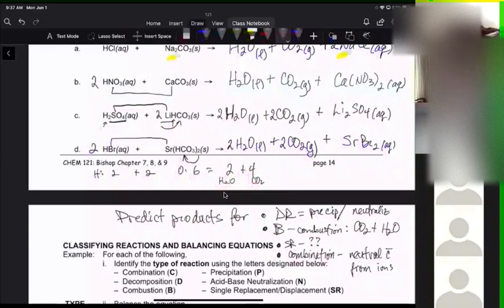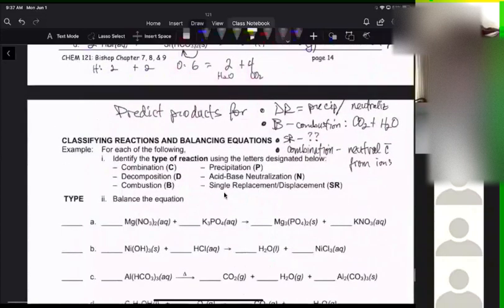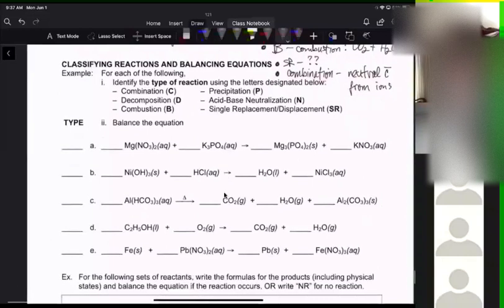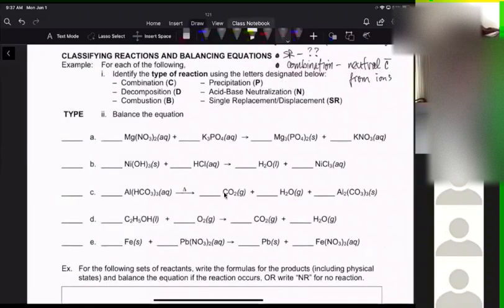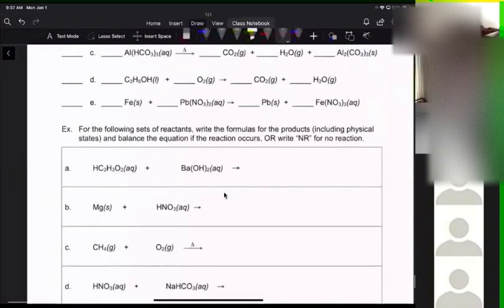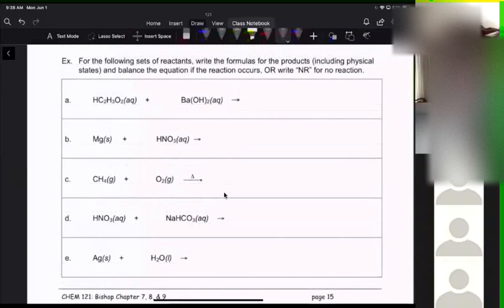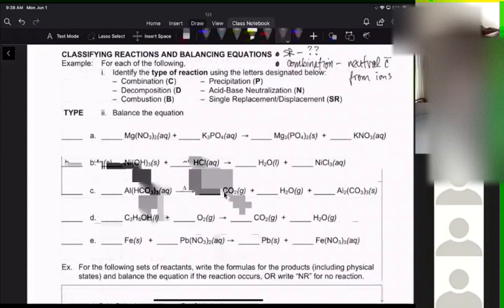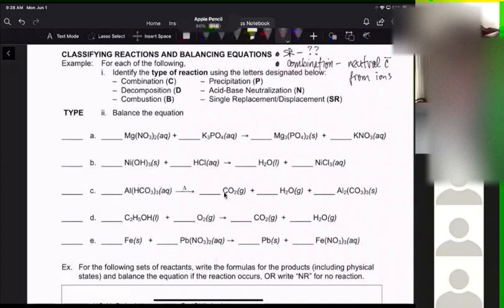Let's do a couple more. Let's just finish out this page. This has a lot of practice for classifying, which is helpful when you are predicting the products, to classify so that you have an idea of what's going on in the reaction. And then we're going to do a couple where we predict the products. And I need to change this one. Let's make this one a sodium. We probably can't finish in 10 minutes. But let's try. Okay, so go ahead and try to find those tricks that let you balance quickly.